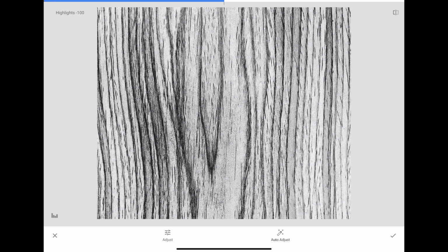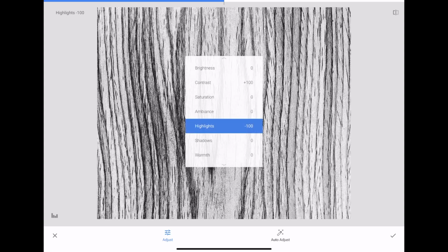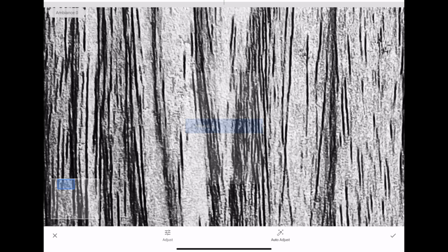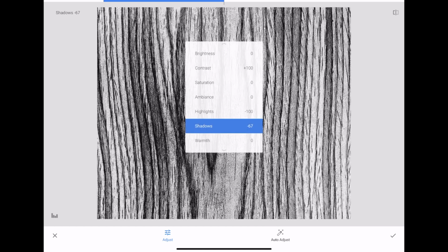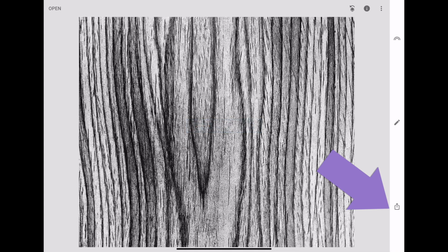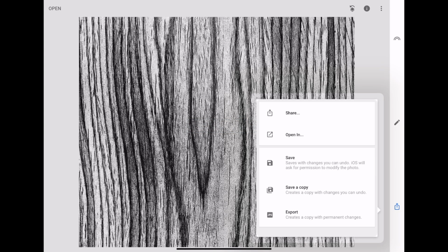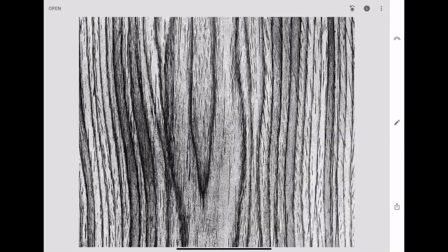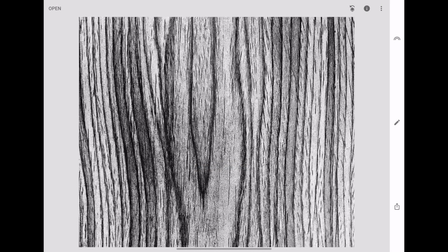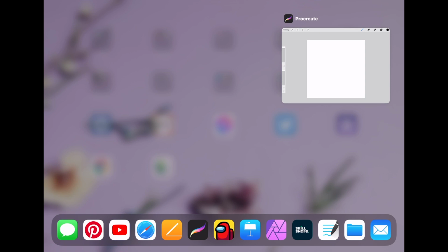I just want to really be able to see the texture within this grain. We'll go back to Adjust, and now go to Shadows, and bring the shadows down. Again, eyeball this and see what works best for your particular image. I think that is it for these. So we just want to look at contrast, highlights, and shadows, and then you can hit the little check mark. Then select the icon with the arrow so we can share this file. We hit save, and it saves to your photo roll. You can just say allow Snapseed to modify this photo, then exit out of this app and go back into Procreate.